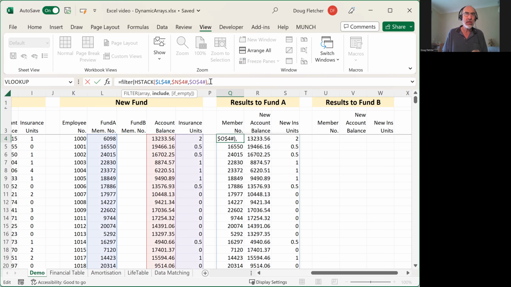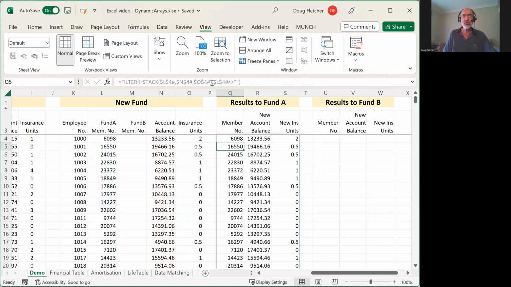Okay, so the member number is in the column L, and again I'm going to fix that address and take all of that column, and I just don't want that to be a blank value, because we had the XLOOKUP function returning a blank value if the member number wasn't found.